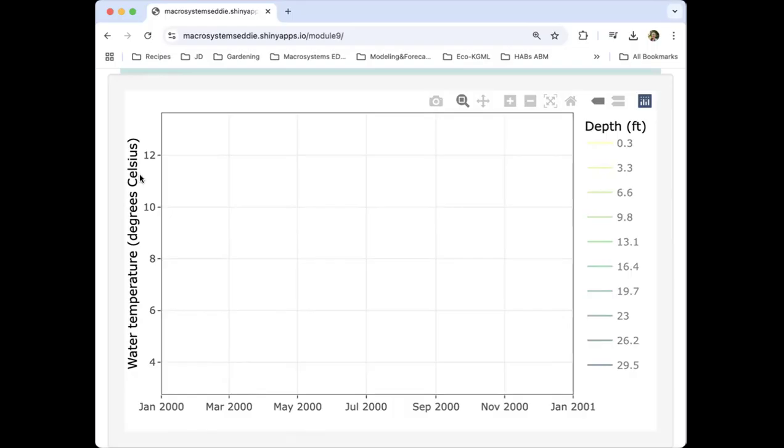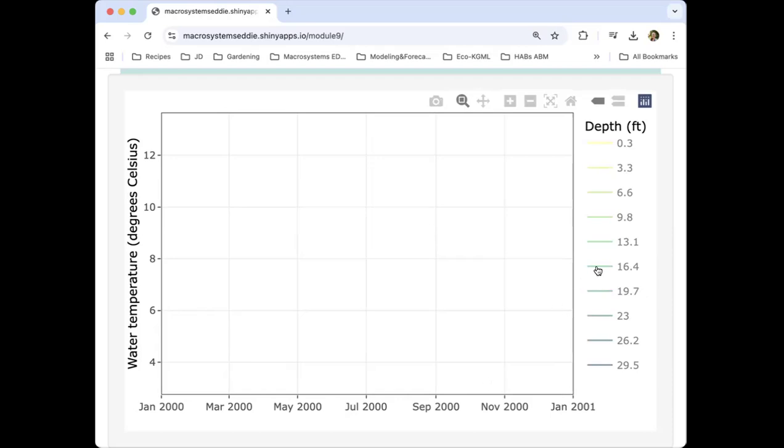Another really important part of this particular graph is the legend, which is often shown on the right-hand side of the graph or sometimes within the graphing area. In this case, the legend is showing that different colors of measurements will correspond to different depths at which the measurements were taken, and that these depths are measured in feet, which is a little different from the table we looked at earlier, where the depth was measured in meters. Okay, so even without having any data on this graph at all, we already know some important information, which is that we're going to be looking at measurements of water temperature taken at different depths over time.